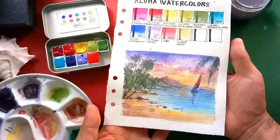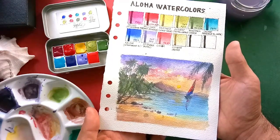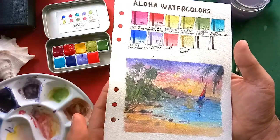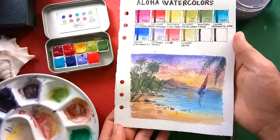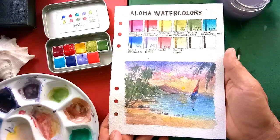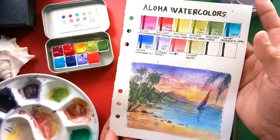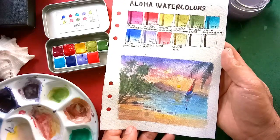So overall, I am very happy with this set. I am very much pleased with the personalized packaging. This is the most special watercolor set that I have received so far. This is the most personal. This has the sweetest letters and all the freebies, all the wrappings and everything. And the colors are just so vibrant. So again, thank you, Kaiko. I really felt Hawaii through this set, and this is really special because this is not just an ordinary watercolor set. It's actually a souvenir from the island paradise of Hawaii. So I'm really happy with this.